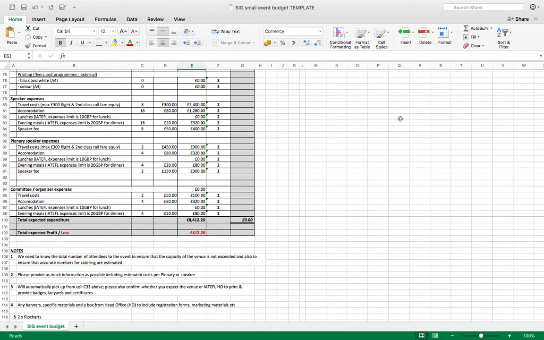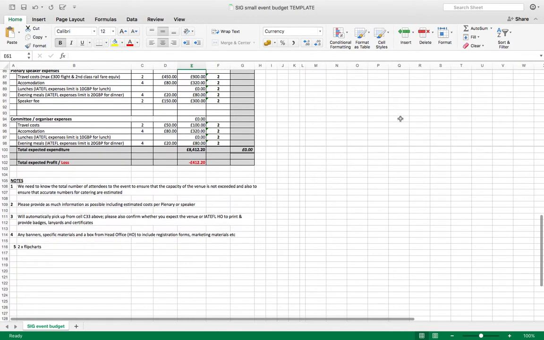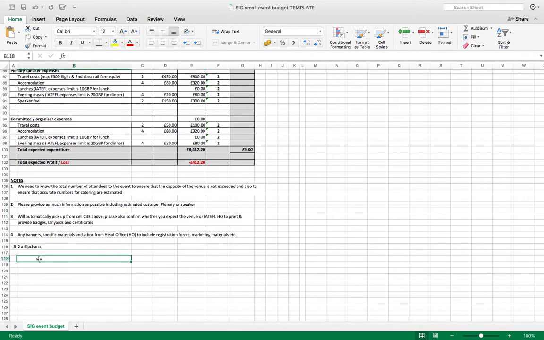So what other things could I perhaps give some more thought to? I would give a little bit more thought perhaps to my plenary speaker fees. We've got one coming from Mexico. I'm thinking £300 for the flight. Let's say £400 for the flight, absolute maximum.